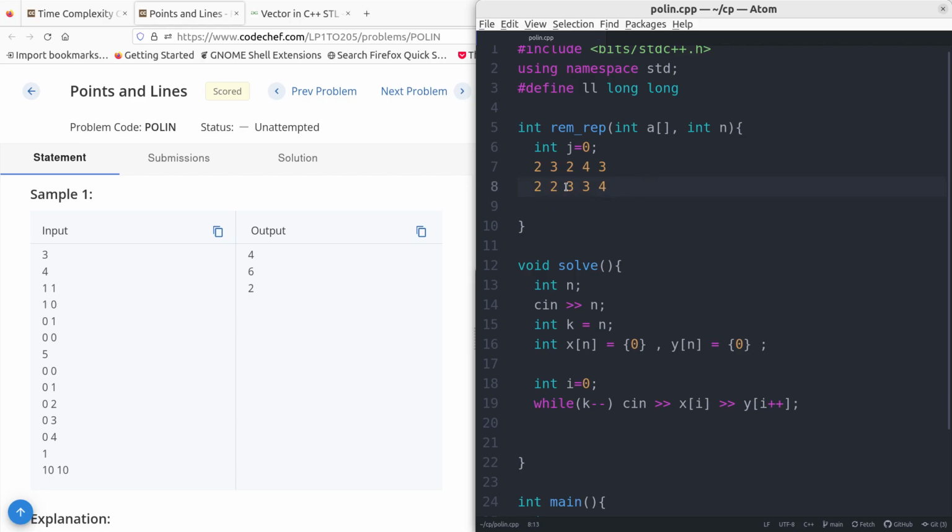And we'll return the j value, the size of the array, because when you pass an array to a function, only the base address of the array will be passed, so the array will be modified. And now what we need to do at the end of the for loop?